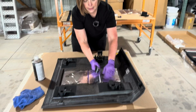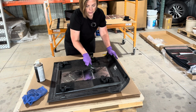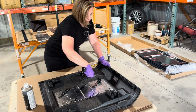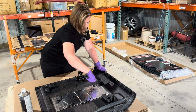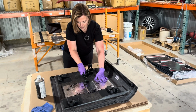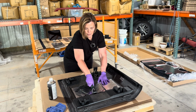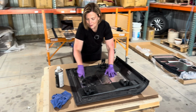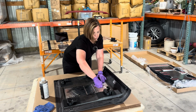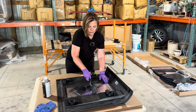I'm excited to get this on. And hopefully it works. I know, because this was like $500 and, well, it has to help somewhat. I mean, they claim a 7 to 8 decibel decrease in sound. Like I said, I haven't experienced other than riding in the Yukon compared to riding in the Bronco. I mean, that's a drastic difference in sound.